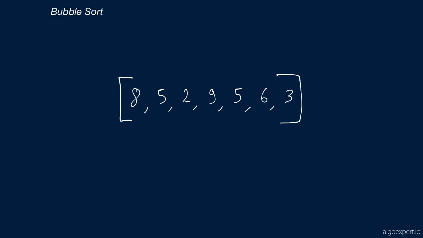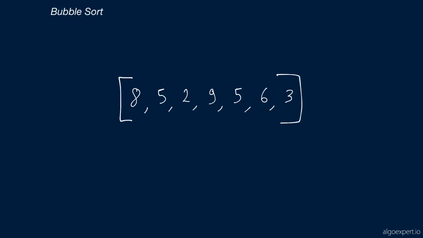In this video, we're going to be covering the bubble sort algorithm. This is a pretty simple sorting algorithm. It's very intuitive, easy to wrap your head around, fairly straightforward to implement in code. But that being said, it's an important algorithm to understand because it really teaches you a lot about complexity analyses and it prepares you for tougher, more optimal sorting algorithms like merge sort, quick sort, and heap sort.